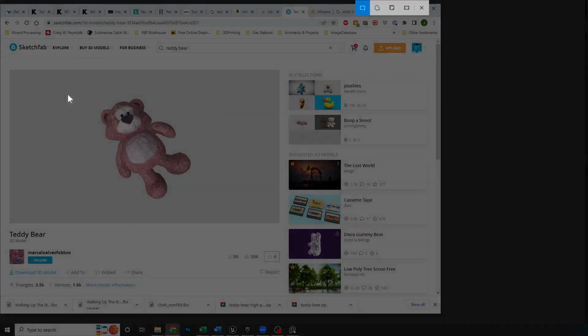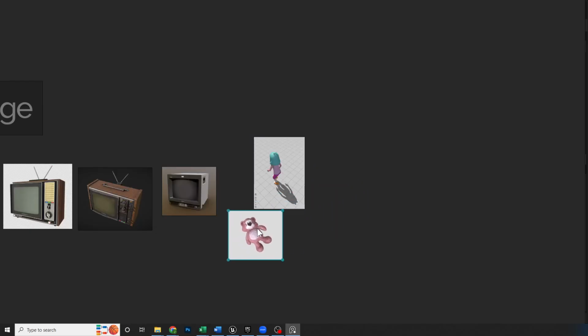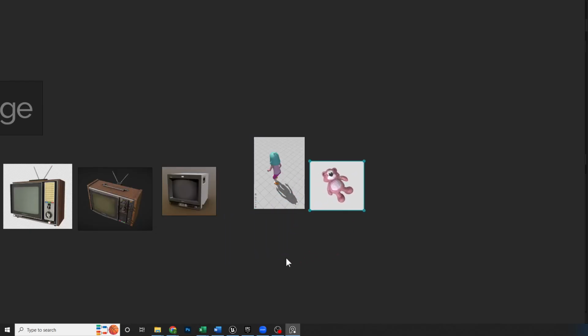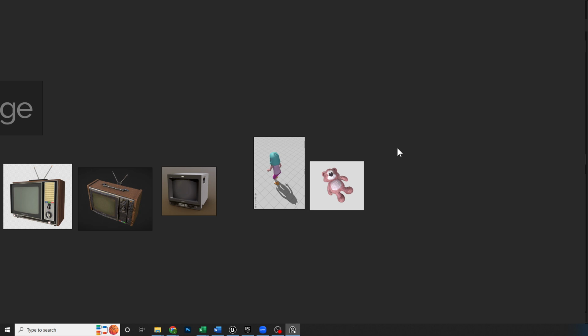So let's screen grab that. Right, entourage, child holding the bear. What else do I need? I guess for now that'll do. So let's work with those two.